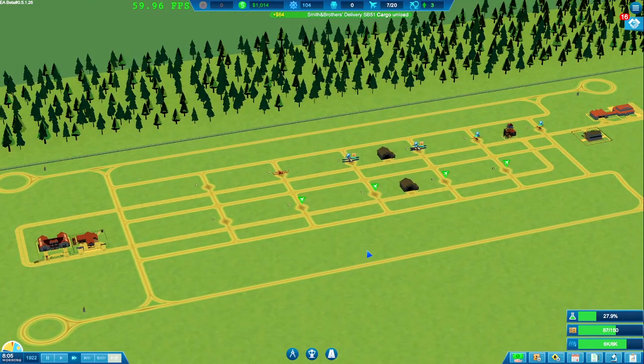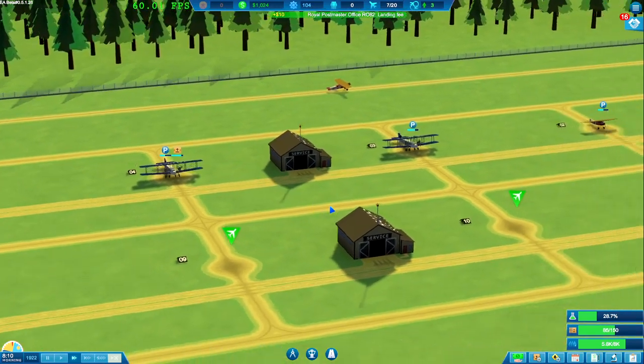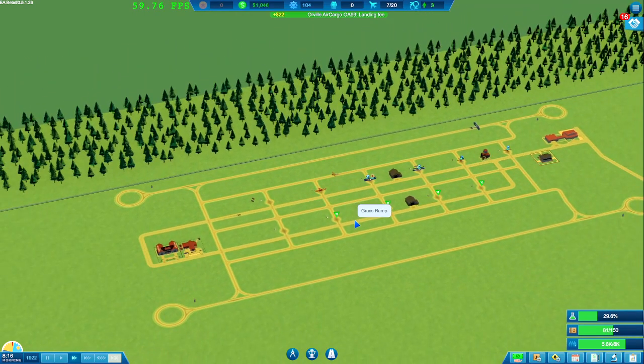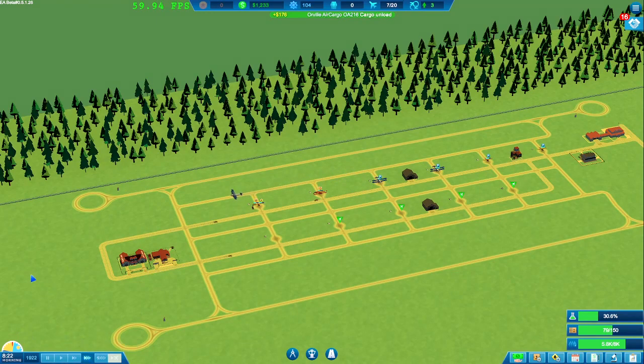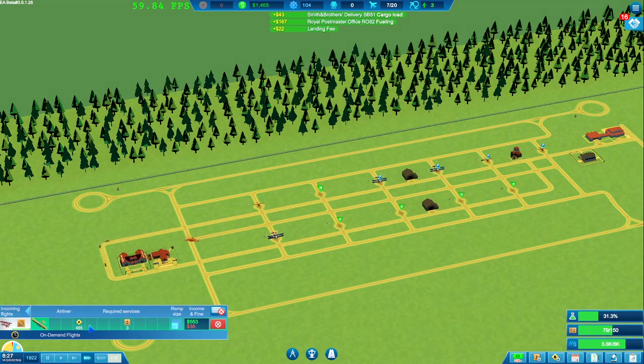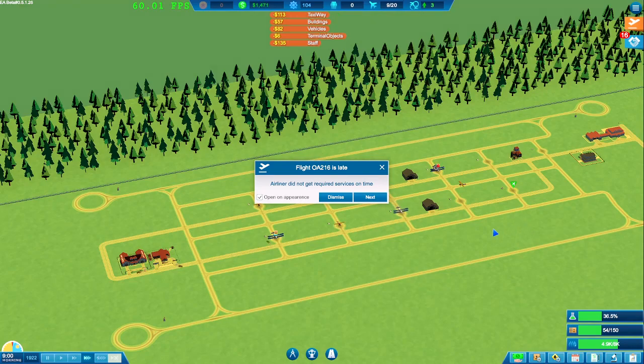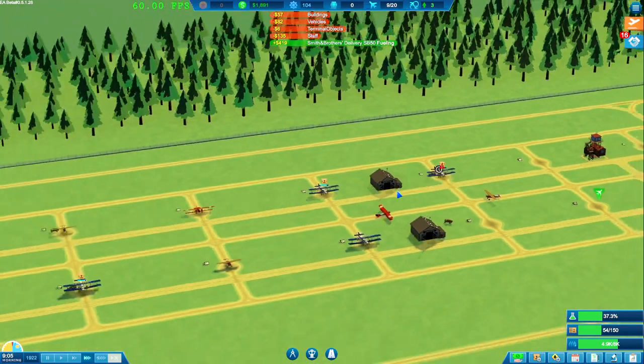Okay, so look, we'll take a couple more flights in anyways. Maybe the schedule is that they're here for a certain amount of time. Look, they might be fueled and ready to go. All of a sudden it's got a lot harder, like it doesn't want us to get a lot of flights. Okay, let's go. Getting a little bit busier now. Okay, it's late. Why didn't it get its service on time? Okay, cargo seems to be a bit of an issue.